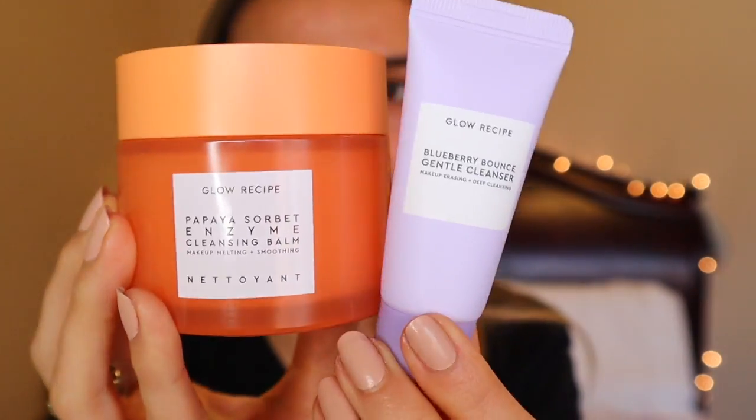The consistency is so jelly and bouncy. It really just hydrates and it gently exfoliates and really just takes out the residue from my cleansing balm. So I really just love the scent of blueberry, love the entire experience. I would definitely recommend this product if you're looking for a new cleansing balm, and if you love, you know, tropical scents, having fun while taking all that junk out of your face, definitely this product and this cleanser is just amazing.